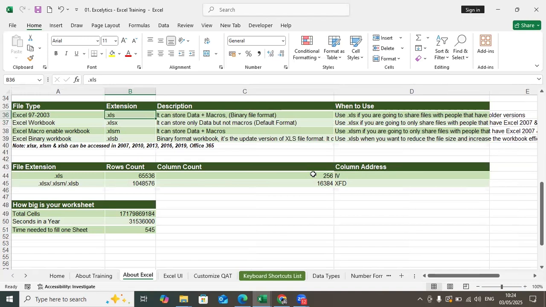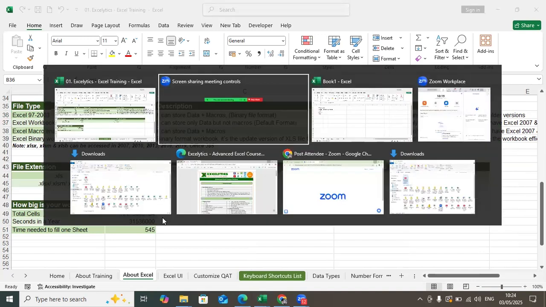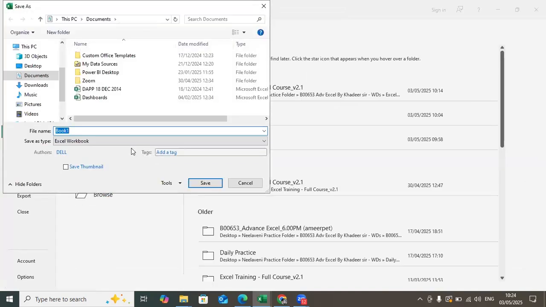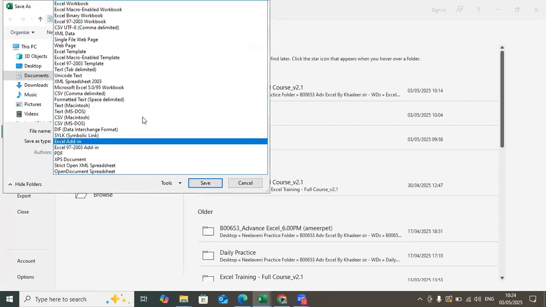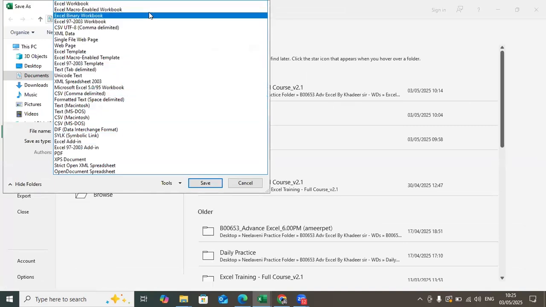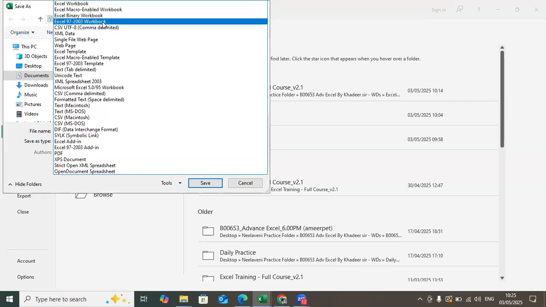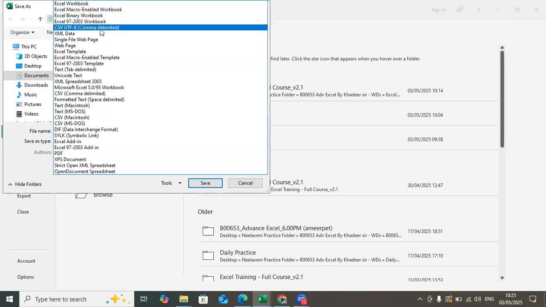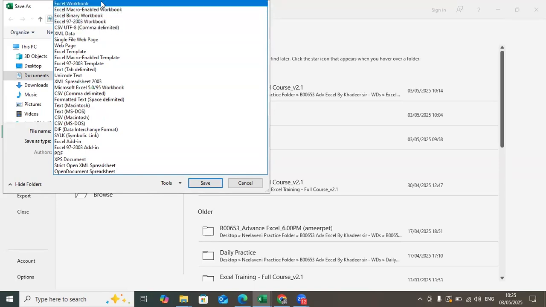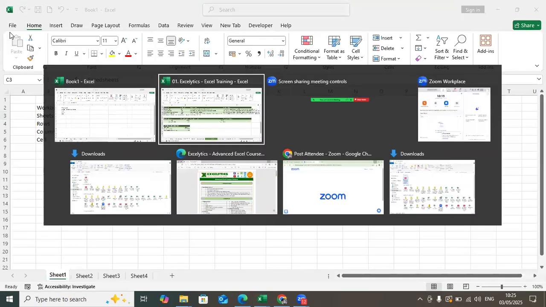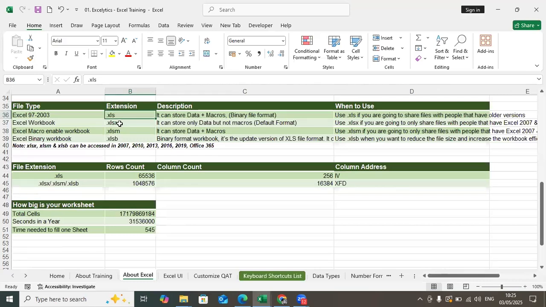Now, do you know what an extension is? So when you save an Excel sheet, suppose I am sharing an Excel sheet, it will ask me what kind of sheet this is. We need to tell the system the kind of sheet, and it will save in that type. We have multiple options here: Excel workbook, macro enabled workbook, binary, Excel 2003. These are the different ways we can save our Excel sheet, and that saving type is denoted with an extension at the end of the Excel workbook or file.